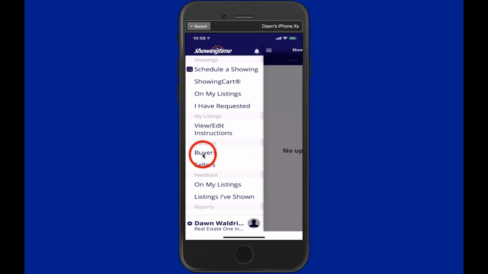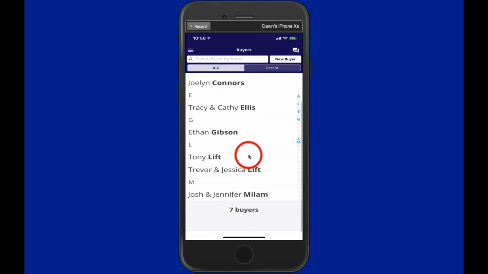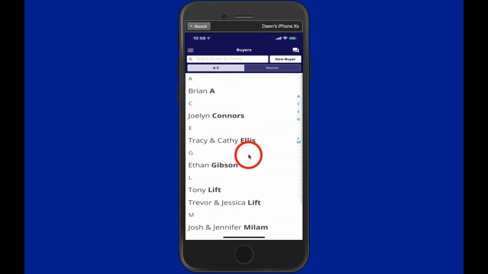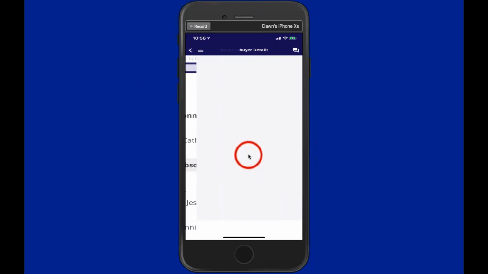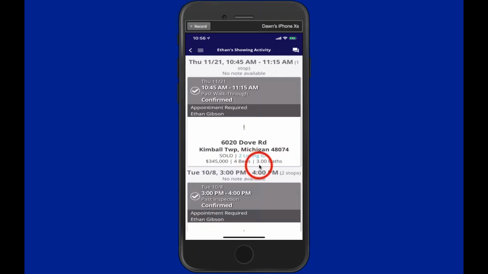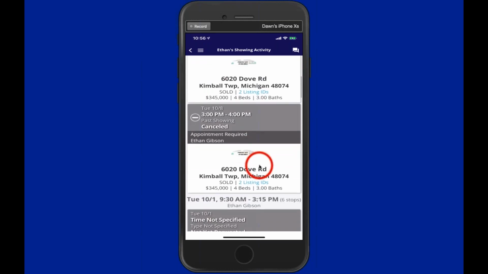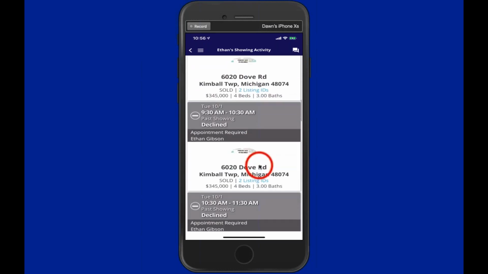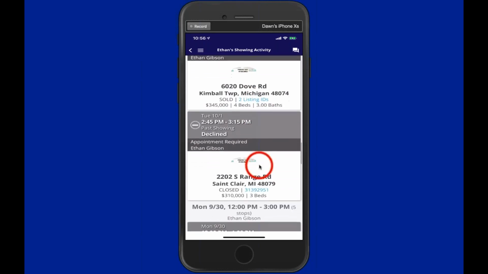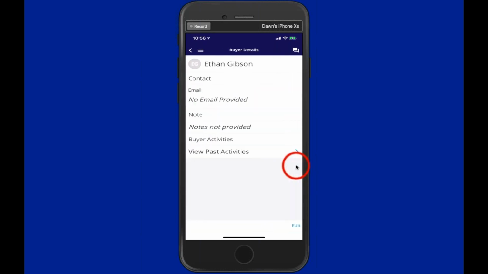Your contacts. So if you put your buyers in when you are showing homes so that you can log all their showings, you can access those buyers. And when you access those buyers, let's see, I'm going to click on Ethan and see past activities. I can see all of the properties that I showed to Ethan and his wife, and my history of inspections and all that good stuff. You see all that? And one house we showed a lot because he bought it. But you can see your history.